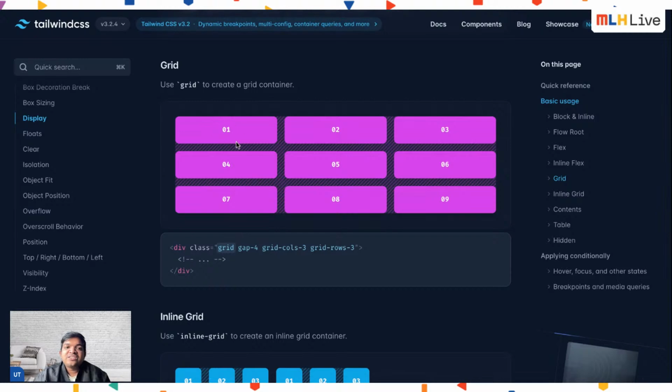This number one could be your first component, this number two could be your second component. If you want things in a grid pattern, you have to add the classes grid gap 4, grid columns 3, grid rows 3. Grid columns 3 means there should be 3 columns, grid rows 3 means 3 rows. So let's copy this.